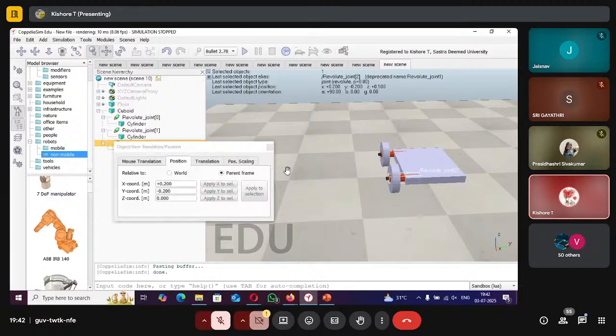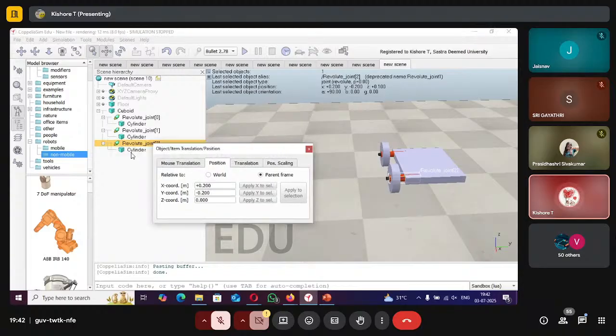Now I'm just going to change the position of this part, which means we already have the third revolute joint and third cylinder in this place. Am I right? So for that, the x coordinate position will be the same, but the y coordinate we need to change, right?